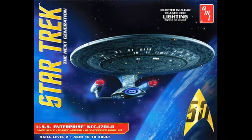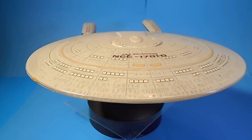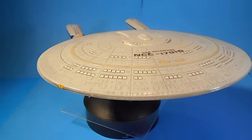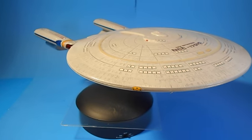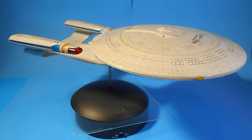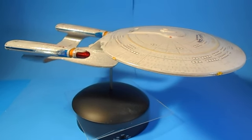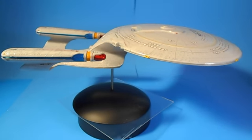This review covers the re-release of the AMT USS Enterprise NCC 1701D from Star Trek, the Next Generation TV show. Round 2 has repopped this under the AMT brand, and it's kit number AMT 955 in the current catalog. It's a skill level 2 for ages 10 and up, and this kit has seen multiple releases, as this is not the first all-clear version. In fact, previous versions included Aztec decals that are now sold as an add-on package.